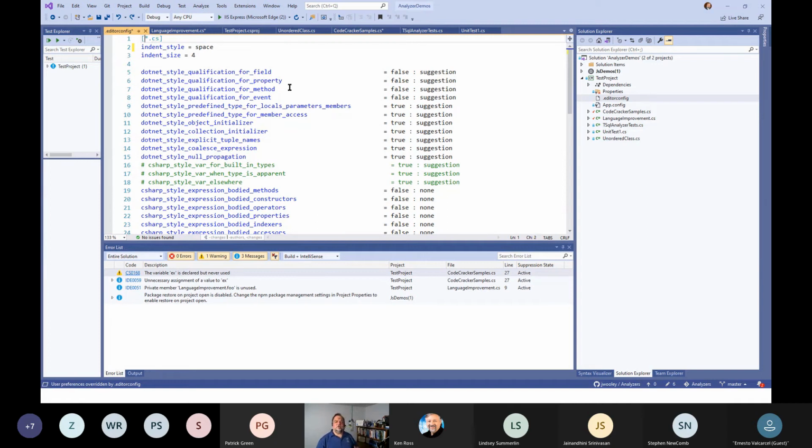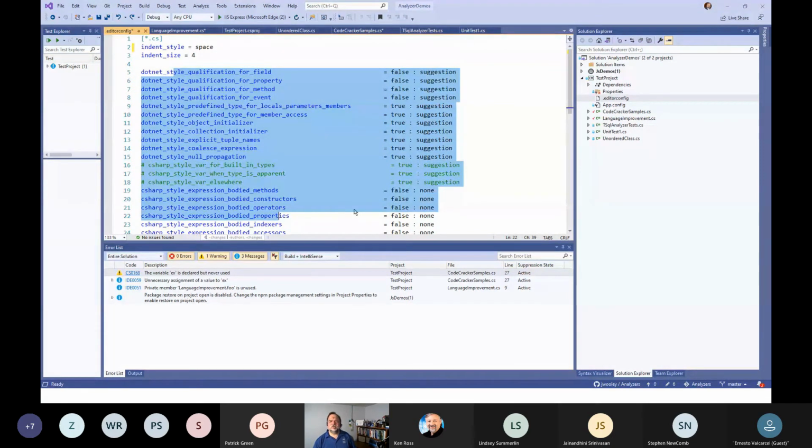You can also specify that this particular rule applies for all CS files. Maybe a different rule applies for JS files, or basically any type of file based off of the extension. That's how the editor config works. And editor config is not just for Visual Studio. It also works with VS Code. I think Sublime can leverage editor configs. A lot of the tools that are out there are able to use the same open standard of an editor config. The C# team has gone in and added more customizations around these so that we can then tweak out the additional rules, like the ones that I was showing you in the tools options.